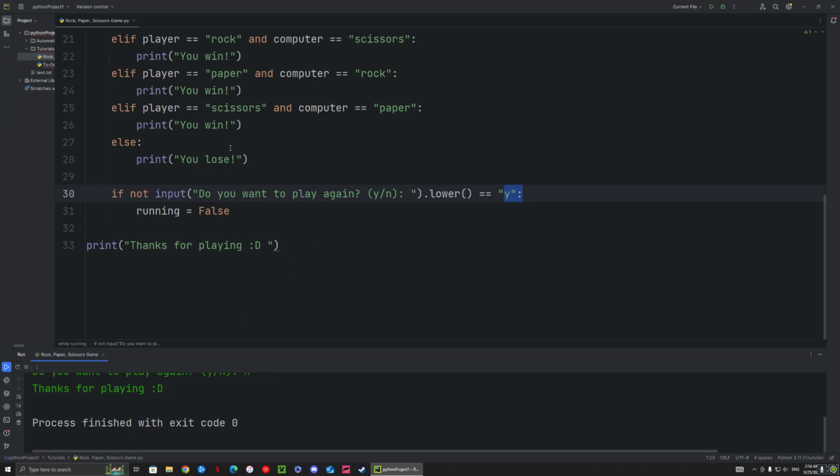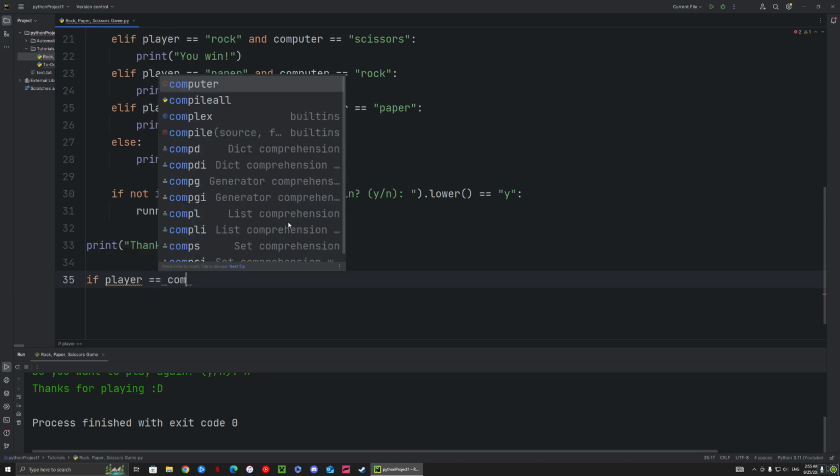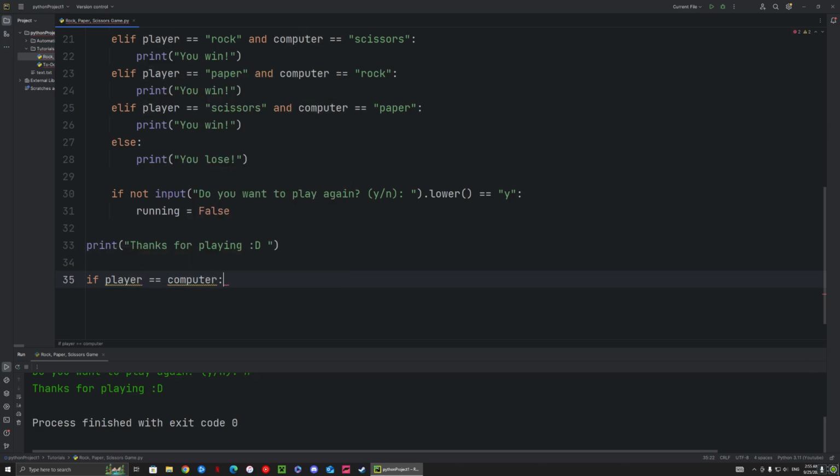And I did say that you can do this another way, and basically the way you can do this is you can say for each one, for example, and this is very tedious of course, but you can say something like this. I'll give you a quick little rundown of it, but you can say if player equal computer, then what happens, we say print computer.